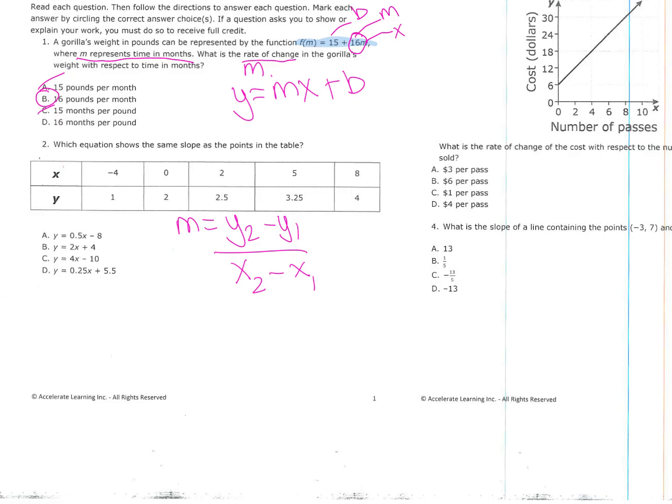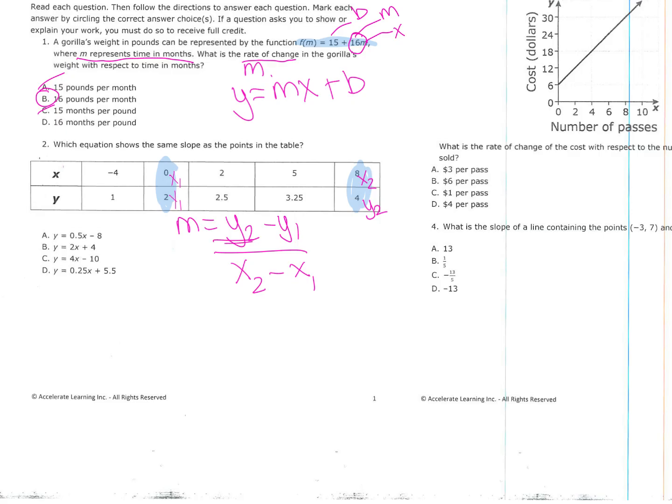So the first thing I need to do is choose 2 points. It does not matter which points I use. I think I'm going to use this point here, and I'll use this point, only so I don't have to deal with a negative and I don't have to deal with a decimal. But you could have used any combination of any points, okay? Once I have my points, I'm now going to label them as my x1 and my y1, my x2 and my y2. And now that my points are labeled, I'm simply going to plug them into my formula.